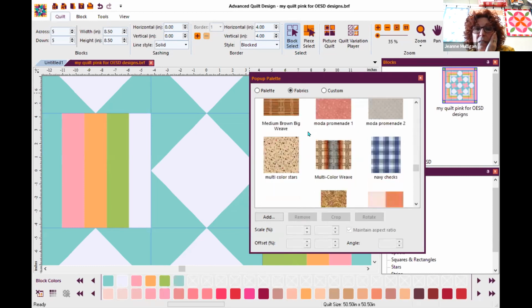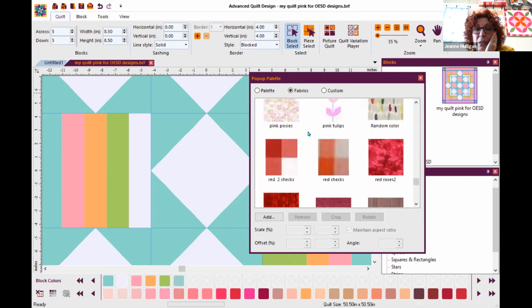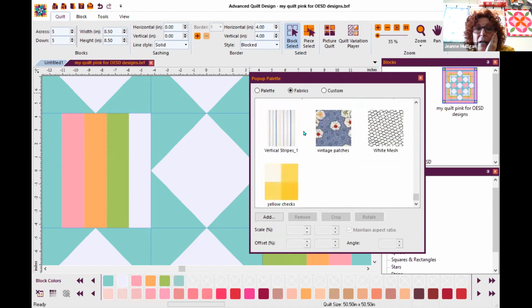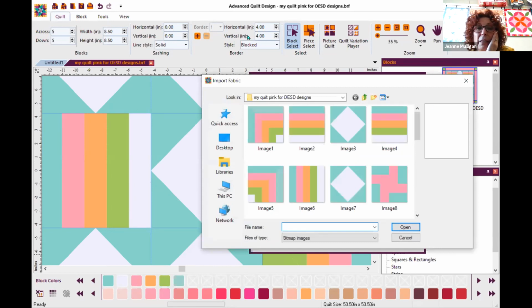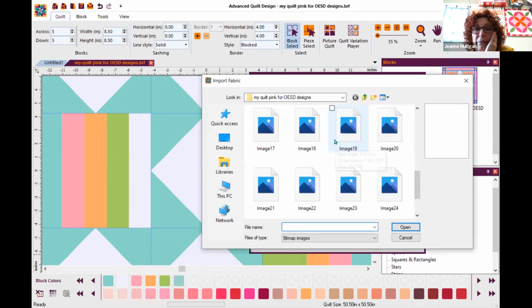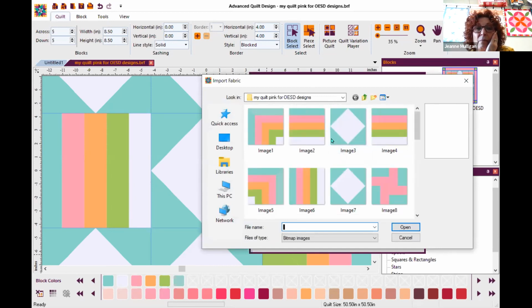But what's in here is a JPEG. Essentially I could see what my embroidery design would look like if I just brought in a picture of it. So I'm going to add that picture. I saved everything in the same folder, hopefully.